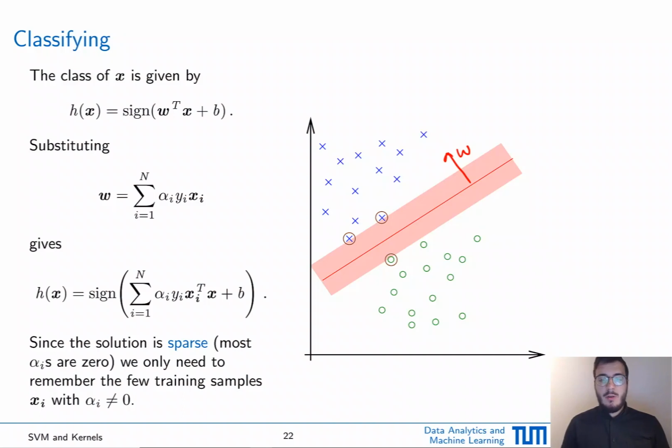In the final solution, we figured out that only those examples which lie exactly on the margin, which are called support vectors, will contribute anything to this weight vector w. So then, in order to classify, we only need to remember these few support vectors, compute the value of w, plug it into our definition of the classifier w transposed x plus b, and simply take the sign in order to predict new incoming data points.